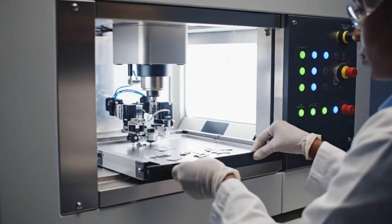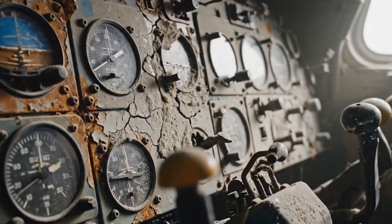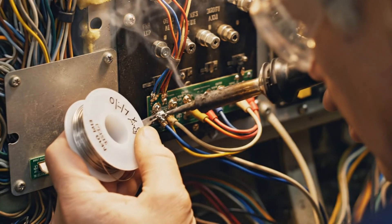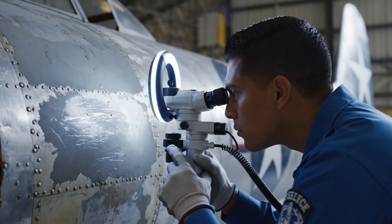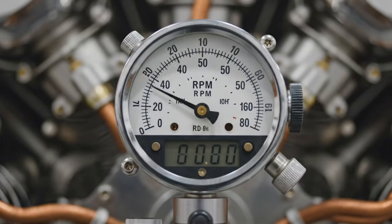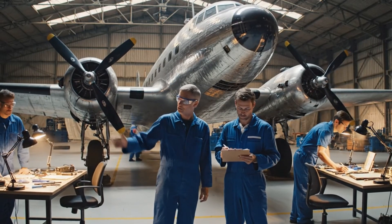The composition matches the fatigue signature — we're looking at stress corrosion. Analyze stress points in sector 4, reroute power sequence 7. Structural integrity is compromised. These hydraulic leaks are significant; we need to follow the revised routing diagram immediately. We should be clear for the stress test by tomorrow.